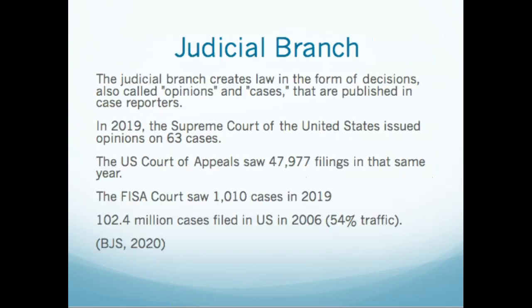But really in this course, we're talking a lot about the judicial branch. And the judicial branch creates law in the form of decisions, or opinions, cases, and they get published in case reporters. Now, just like the Federal Register, there are case reporters that you can subscribe to and you can read, and you could stay up on all of the judicial decisions of a particular day.